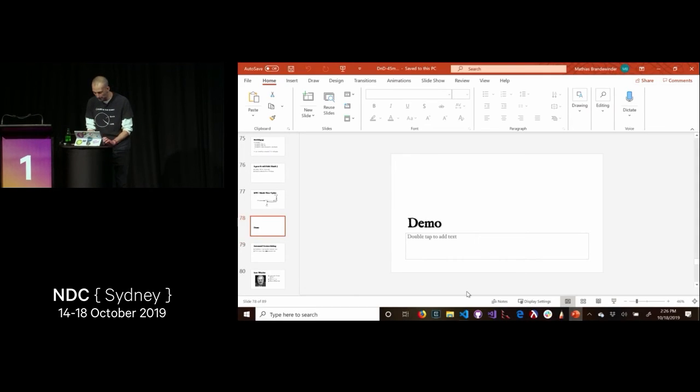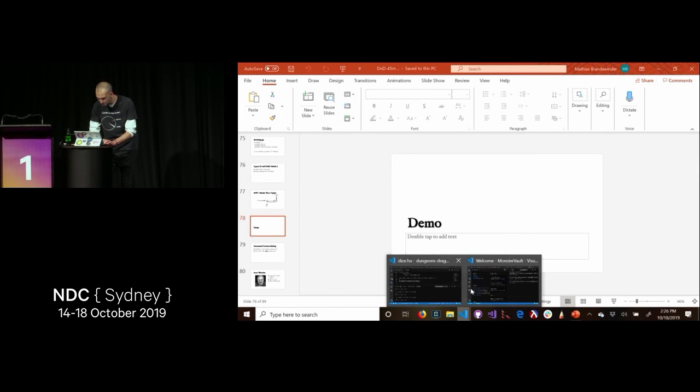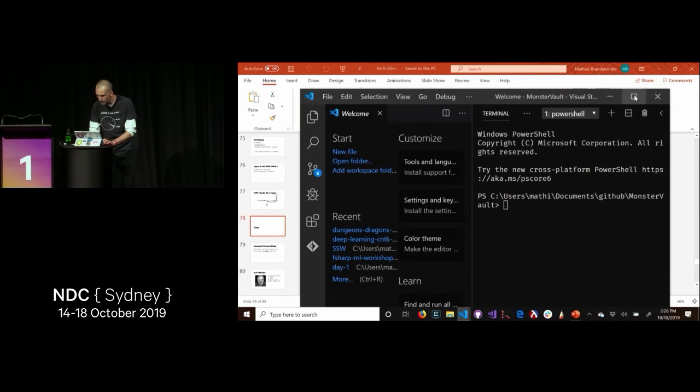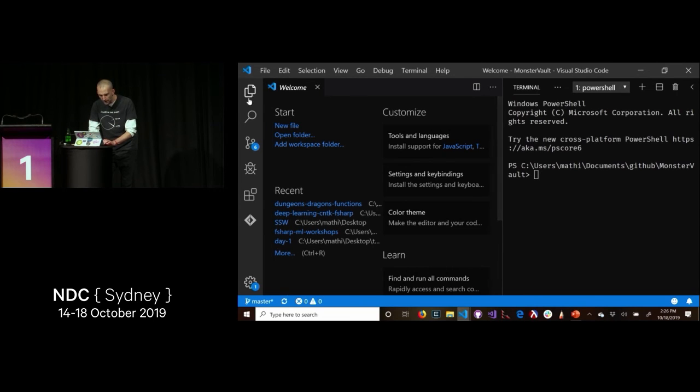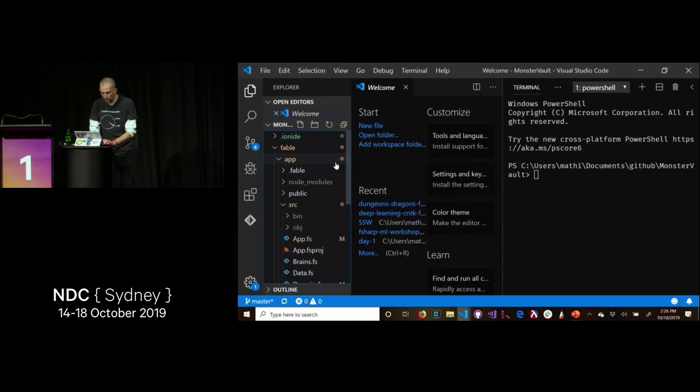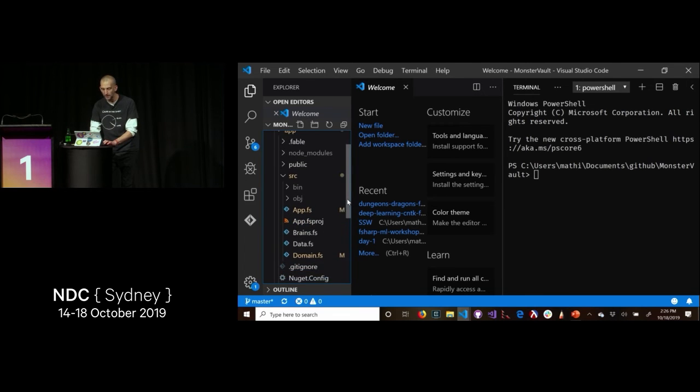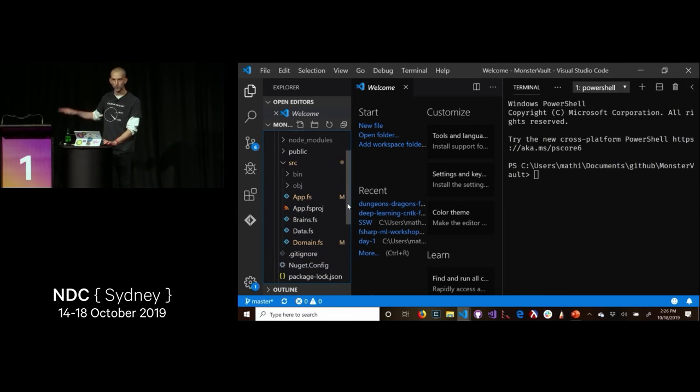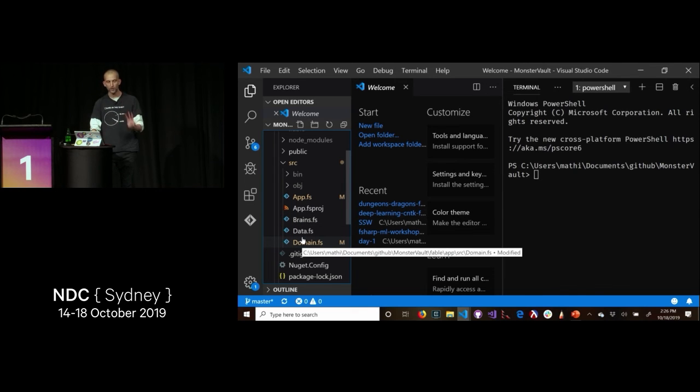So now let me show you my pride and joy, the D&D combat simulator, which was built in F-sharp Elmish. So let's go here. Again, I'm going to be in VS Code. And so my code is here. This is F-sharp code. This is my entire model. I'm going to give a link later to the GitHub repository if you want to look at it. I'm not going to go into detail, but the point I want to make here is this is my application. These are four F-sharp files. There is no JavaScript, nothing like this.